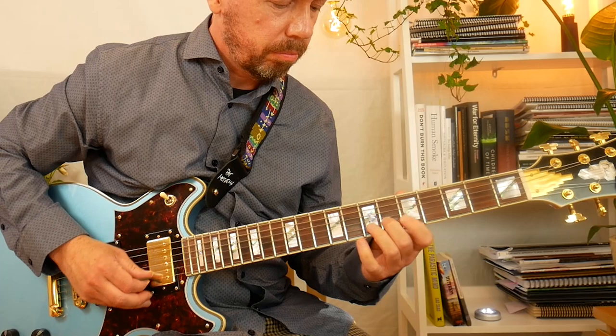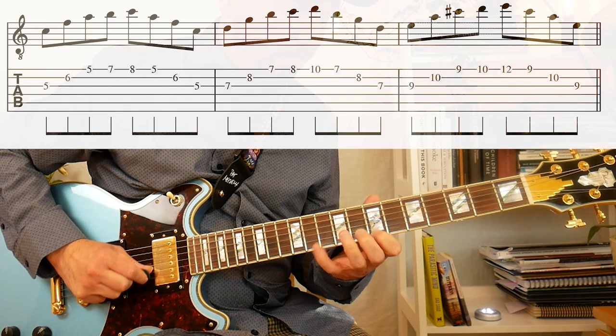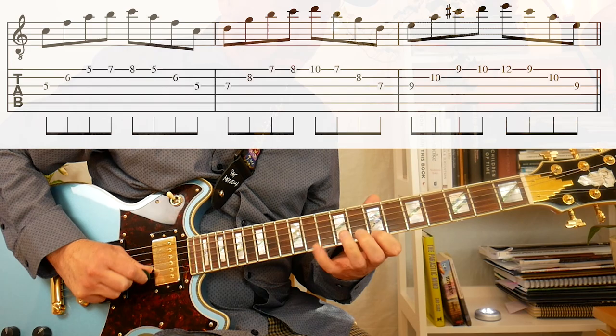The next lick is kind of similar. I could play that all day. It's kind of similar to the previous one. I hear him play this stuff all the time, but I don't want you to think that Jonathan Kreisberg is a player with just a bunch of flashy licks — he's so much more than that. He's one of the best players on the scene. If you've heard him play solo guitar where he plays Caravan, it's unreal. His tone, timing, phrasing, clarity — his technique is just unbelievable.